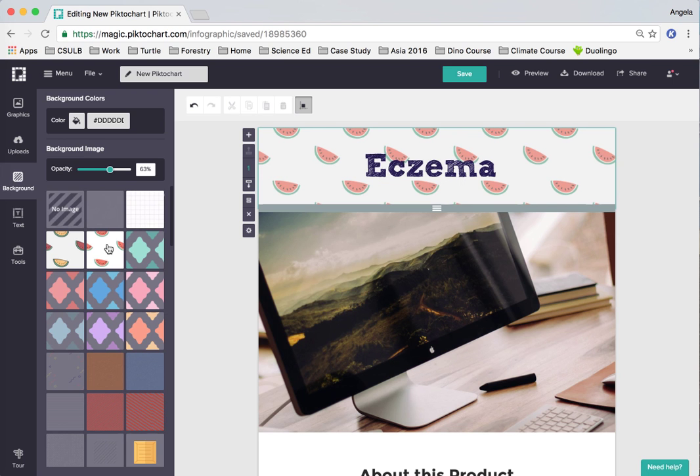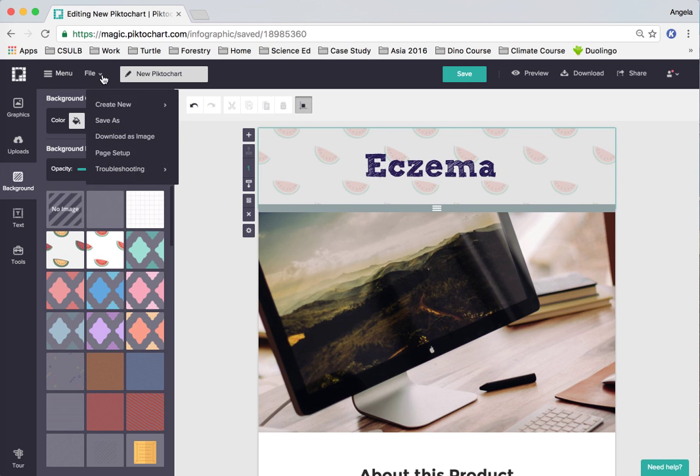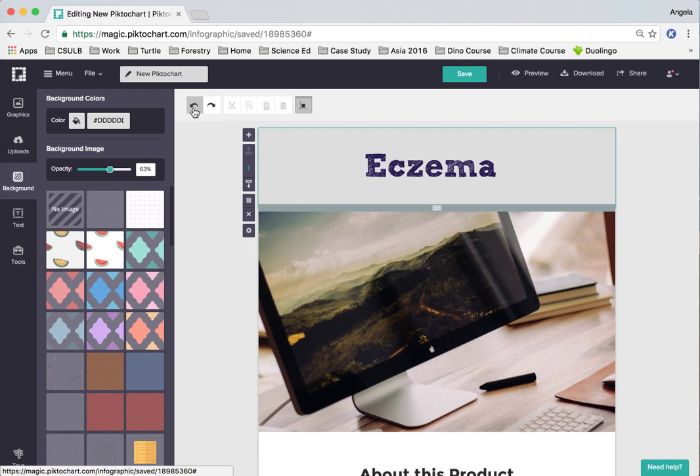If I wanted, I don't know why I would put watermelons back there because it has nothing to do with the topic. So none of you, unless you have a disease on watermelons, are going to use this. But I can change it to make it less see-through or more see-through. Let's say I accidentally do the watermelons because I didn't listen to Metcalf. I can just click undo until it goes away.